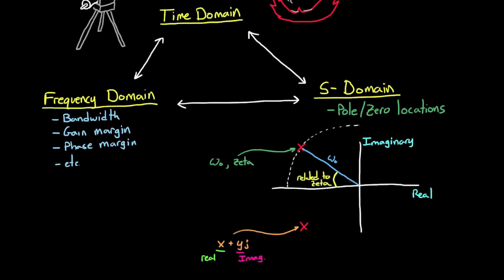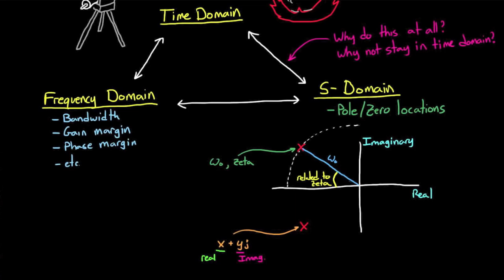So at this point, the question you might have though is, why give requirements in the S-domain at all? I mean, as long as the system behaves as you want in the time domain, who cares where the poles and zeros are? Why don't we just stick with our requirements in the time domain only? And the answer is because we have tools at our disposal for analyzing systems and designing controllers in the S-domain that don't exist in the time domain, and a root locus plot is one of those.